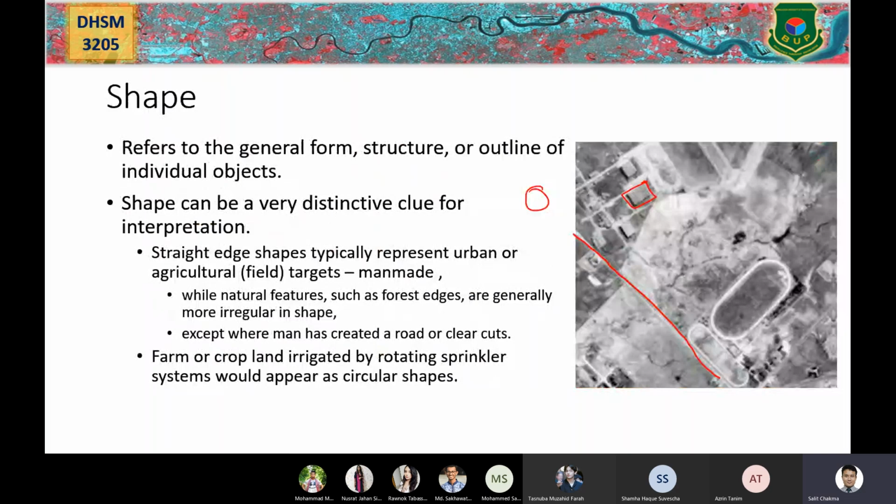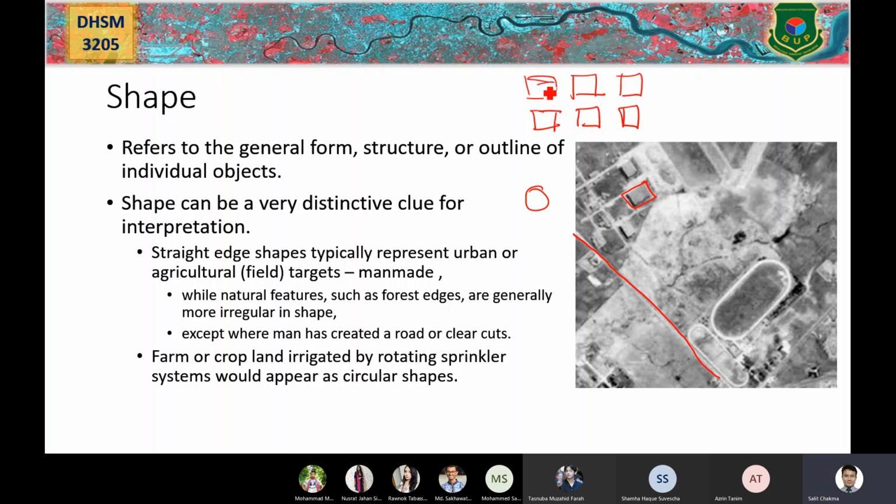As well as along with the shape, for example, you are trying to find out some archaeological site in a desert, and you will find that there are some changes of tones in some regions.